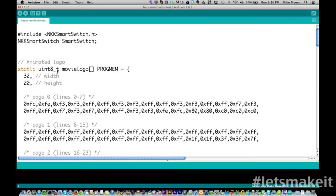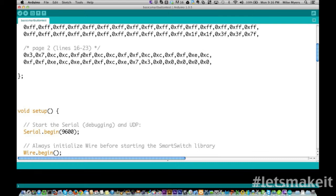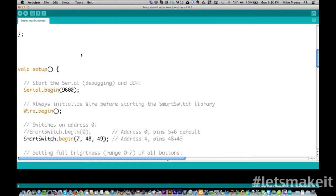All right, so we come down, and here's what I said. I found this from somebody else's example of these smart switches, and this is the movie logo. And you see that it looks like they have 3 pages here, pages 0, 1, and 2. I have not actually animated this, so I haven't even tried to animate it. I know it says it's a movie logo and it's animated, but in my example, I did not animate it. So I just used what they could give me as far as an image goes. So that defines the image, and let's come on down here and we go through setup.